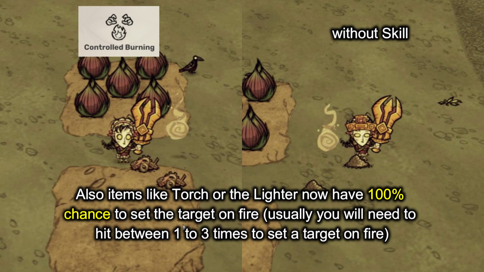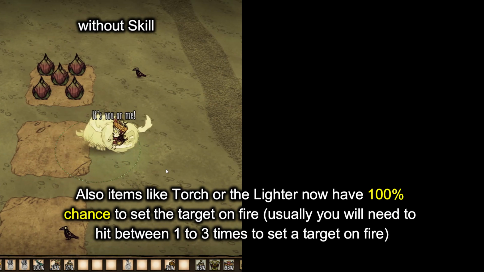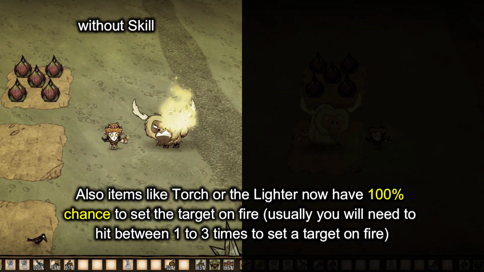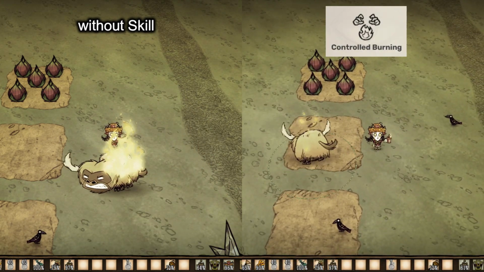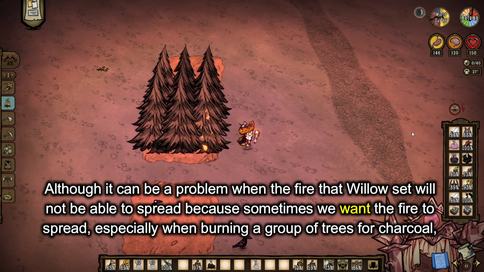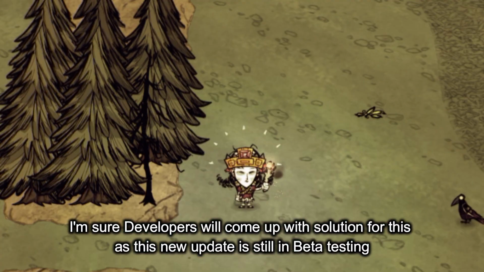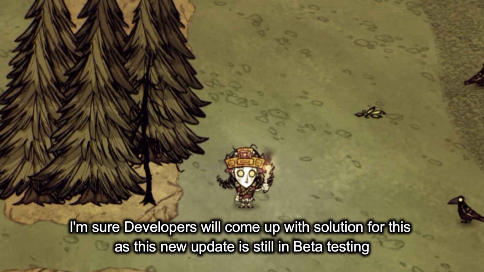Also, items like the torch or lighter now have a 100% chance to set the target on fire. Usually you will need to hit between 1 to 3 times to set a target on fire. Although it can be a problem when the fire that Willow sets will not be able to spread, because sometimes we want the fire to spread, especially when burning a group of trees for charcoal. I'm sure the developers will come up with a solution for this as the new update is still in beta testing.